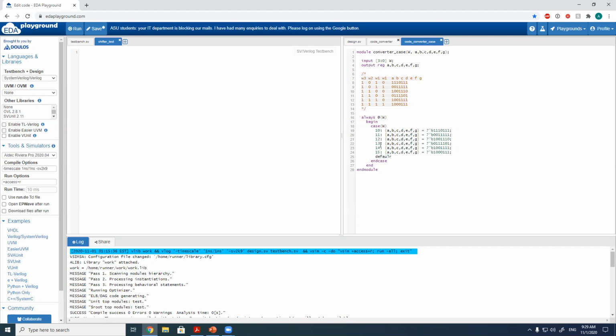We can also add a default case. Of course the input will range from 0 to 15, so we should add a default. Let's make it all zeros. Even in if else we should add an else at the end. We will do it now. This is the default. Let's go back here and add an else. So else, make this value all zeros, 7 bits.